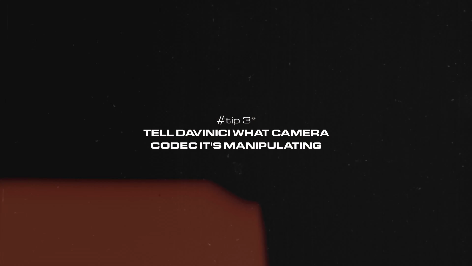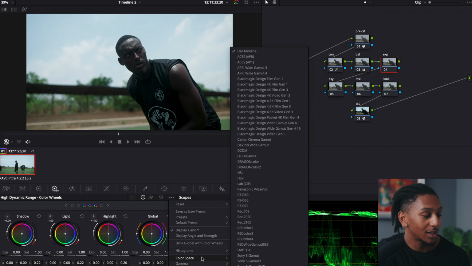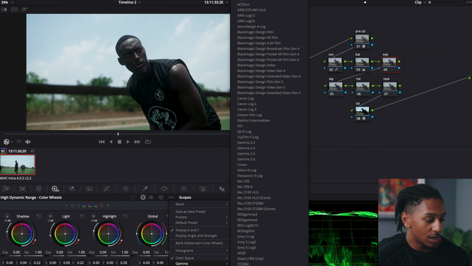Next, I'll go into exposure, which brings me to tip number 2, which is to input your camera settings when you are adjusting your exposure. So if we come down to the HDR wheels that we have here, on these 3 dots at the bottom, you can enter in the color space of what the camera was shot on. So I know this was shot on S-Gamut3, S-Log3. So now when you're adjusting these settings, it's going to be more like you are adjusting it in camera.